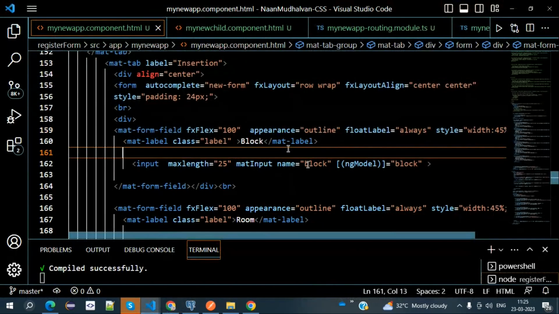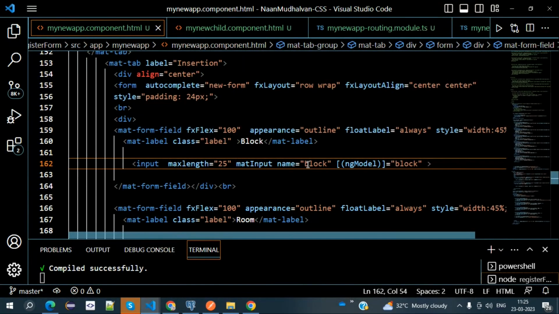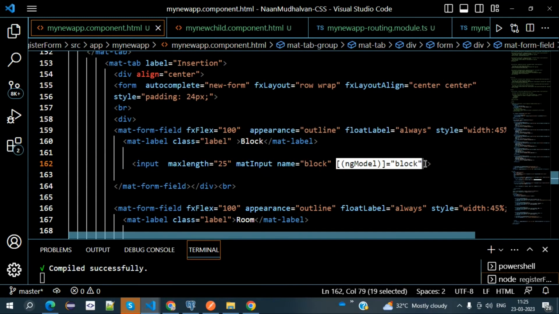Once these are over, there are different ways of getting a value from the HTML to the TS file: ng model, form control name, or ng form. These three ways are there to retrieve a value from HTML to the TS file. I hope Abhirami ma'am also explained many examples during the practice session, as well as sir. Right now I'm going to focus on ng model for you. In this place, you can write either ng model or form control name.